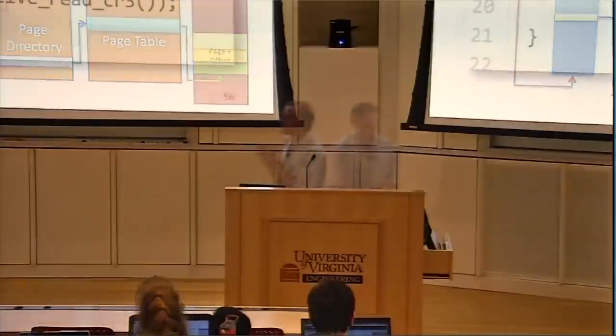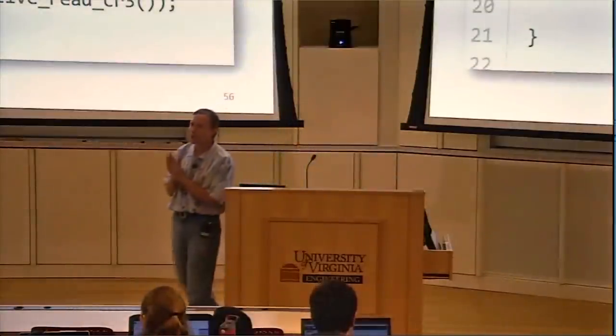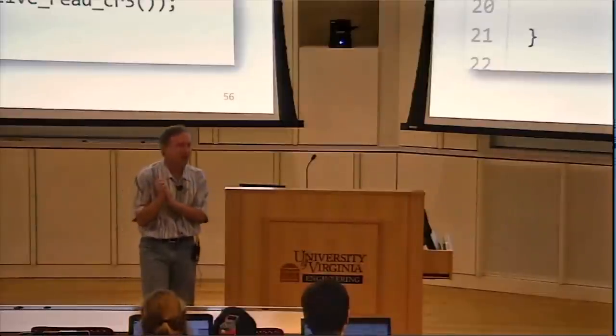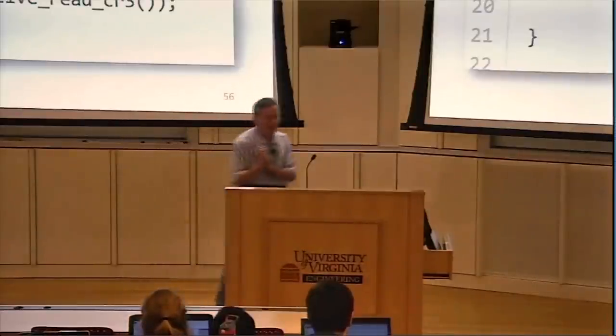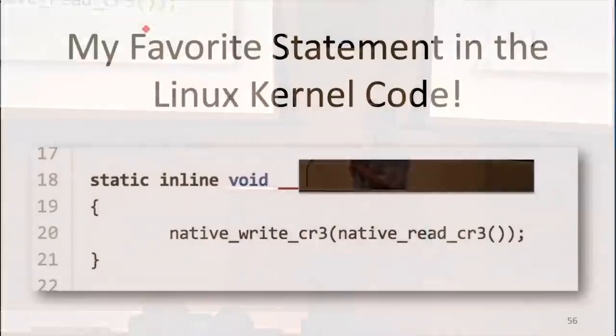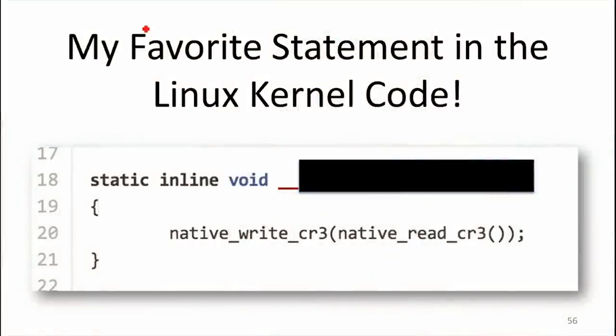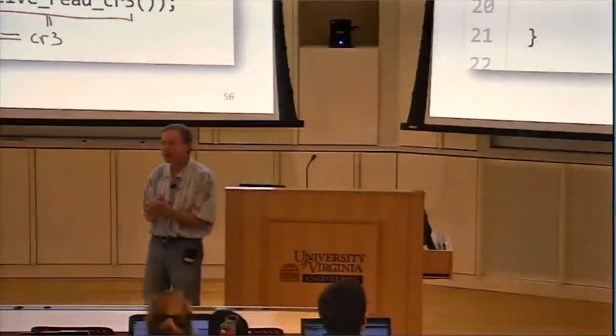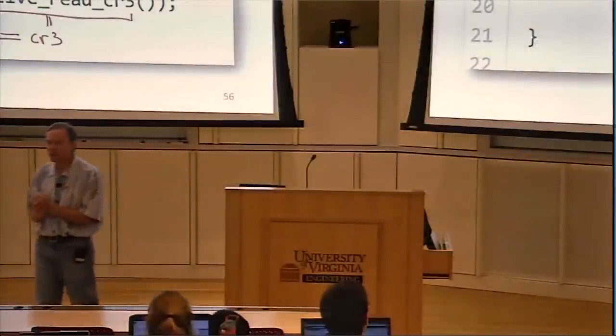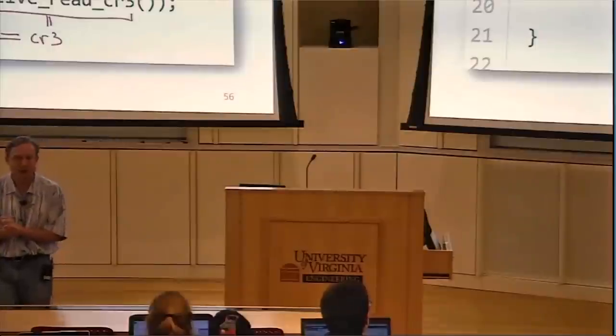So now I can show you what I think is my favorite statement in the entire Linux kernel. And I have not read all the code, so it's possible you'll find a statement that's even better than this one. But this one's pretty good. So what does this do? We're reading the value in the CR3. This is getting the value in the CR3, and we're writing to it. So this is basically assigning a value to itself. If a really smart compiler can figure that out, it should optimize out this code, right? So what do you think this is doing? Why is this instruction that looks like a NOAP actually doing something really important?